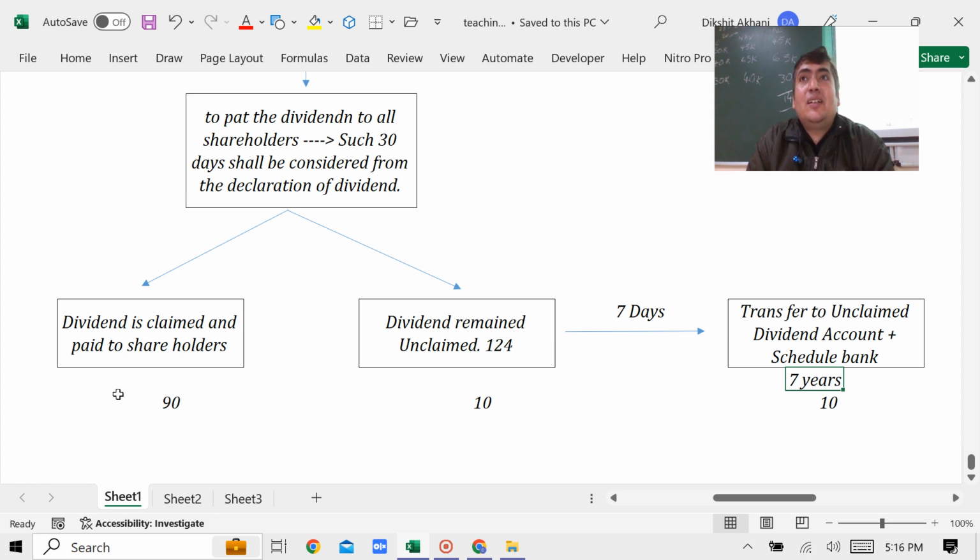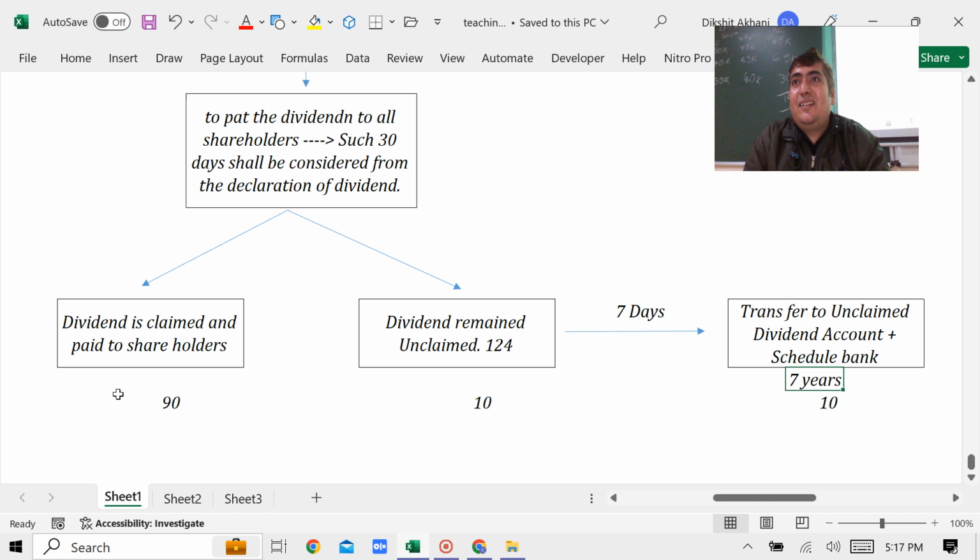The money which can't be claimed by anyone can be claimed by the central government. So it is very shocking and surprising to know that this money will not be enjoyed by the company along with interest. I'm telling you, even the interest you cannot utilize. So 10 crores plus the accumulated interest of 50 lakhs rupees, both this amount will be credited to the central government's fund.